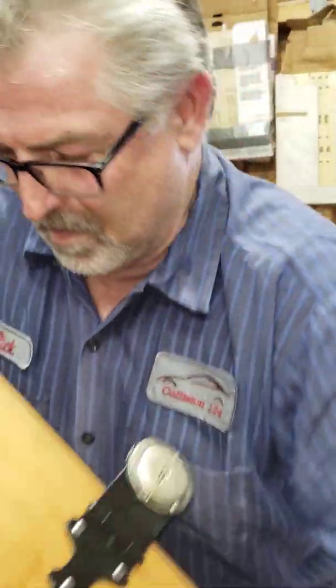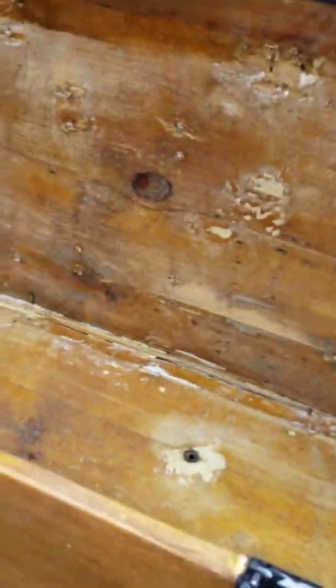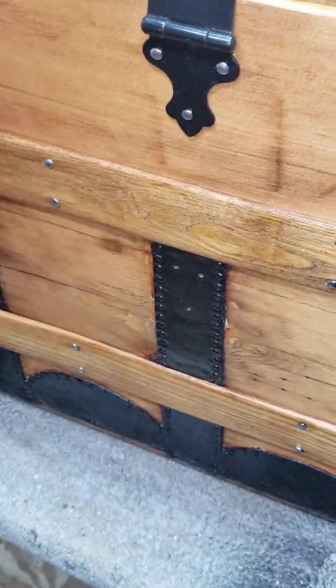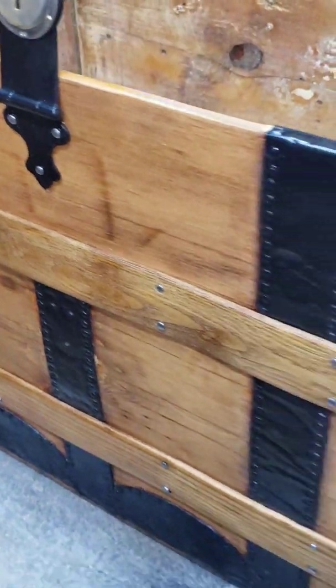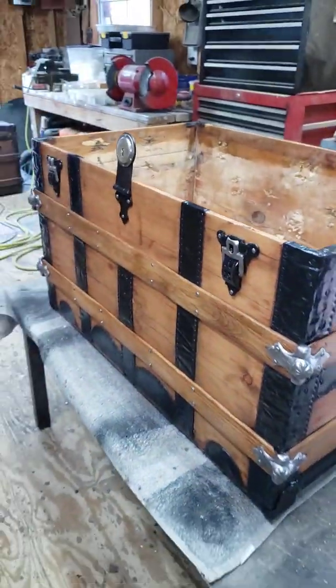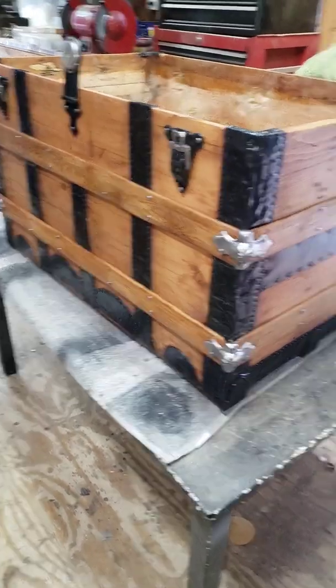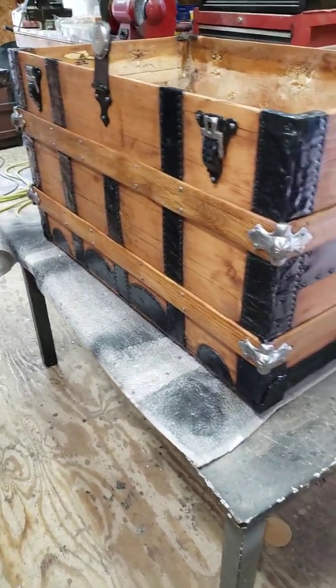Alright, there you go. The box is done. What we gotta do is clear it, put the handles on it, put the lid back on, and she's ready to go.